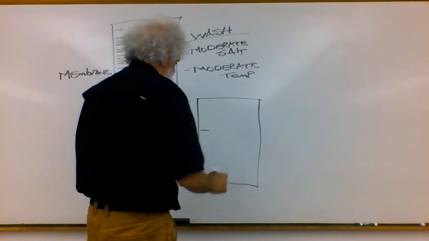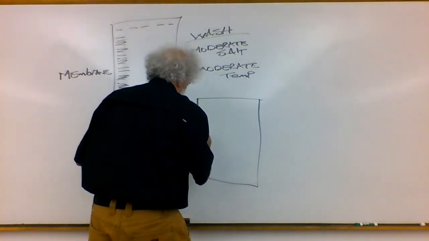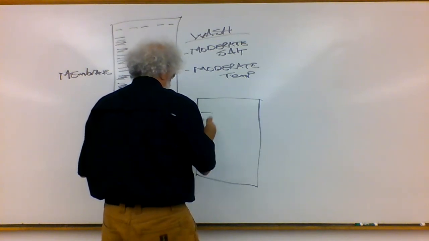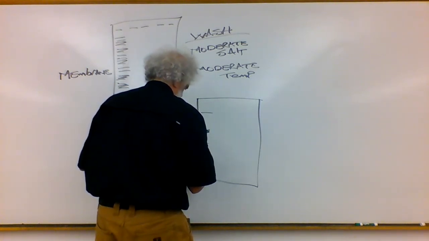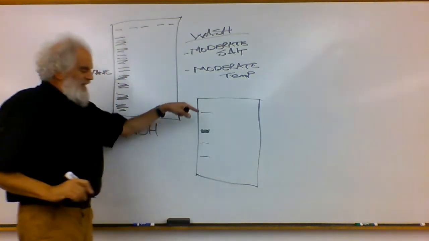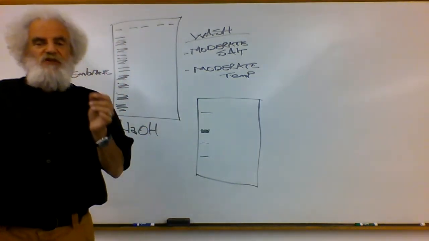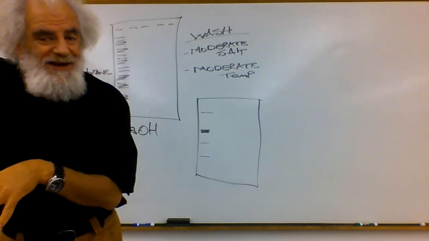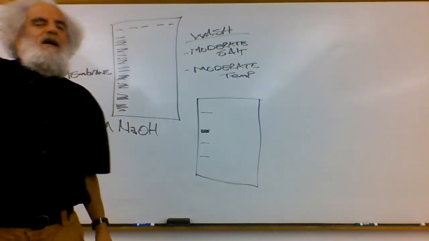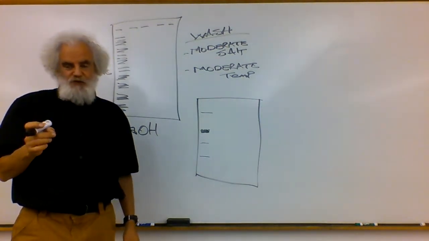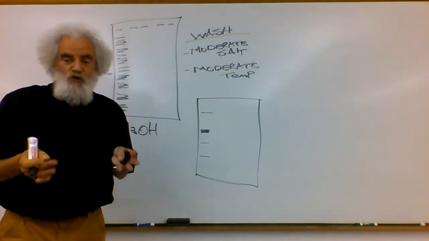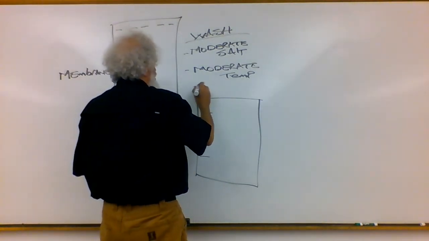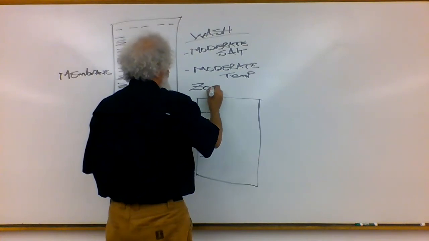And now what you might see is this band really strong, and then a few other bands. And what these are indicative of is other genes in the genome that share sequence similarity. Now, the really cool breakthrough that came with doing low stringency hybridizations was something that Matt Scott called a zoo blot.